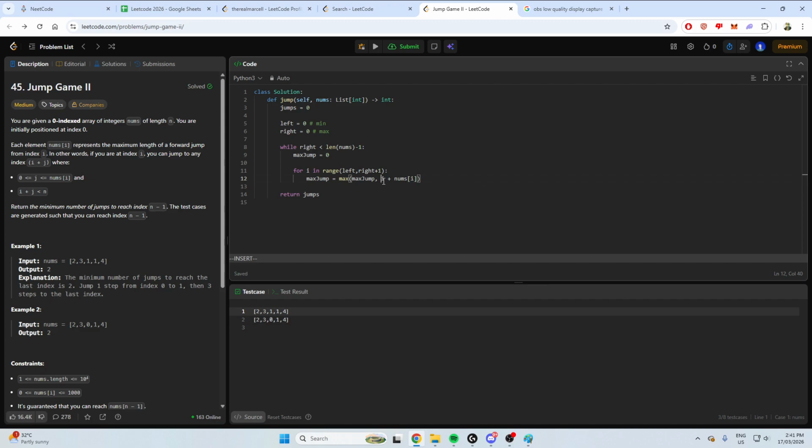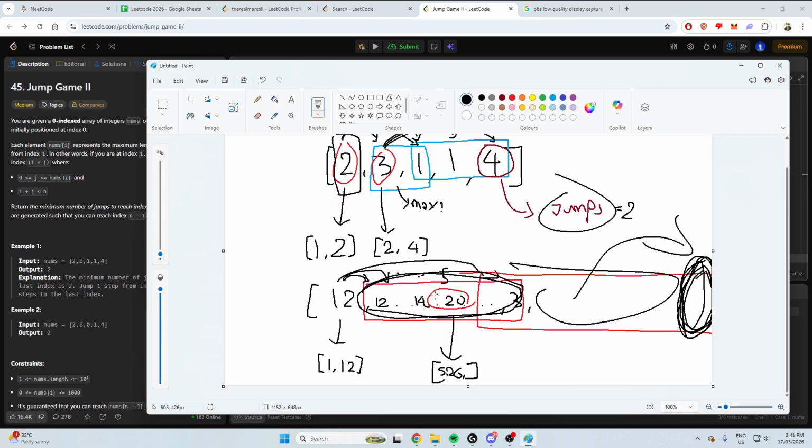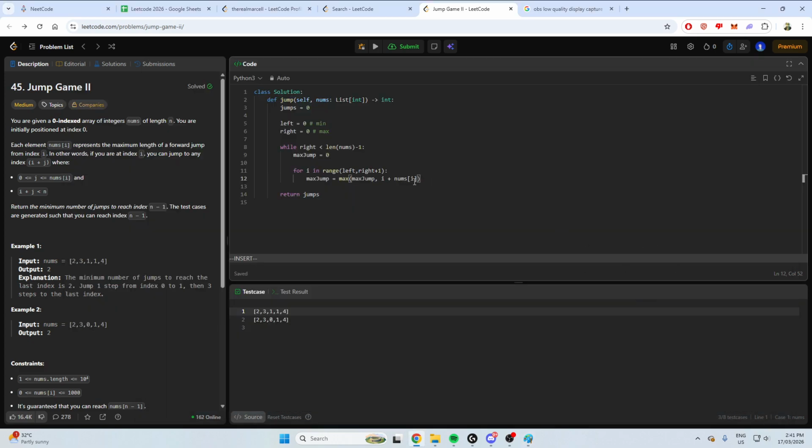If you're not familiar, this is just to check what's the reach. So if this is 20, it's at index 5, which is the current index, plus 20 is 25. This is just the maximum index that we can reach with the current jump, where that jump is in the index.